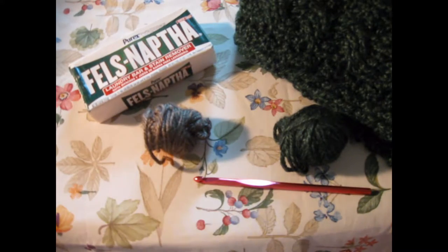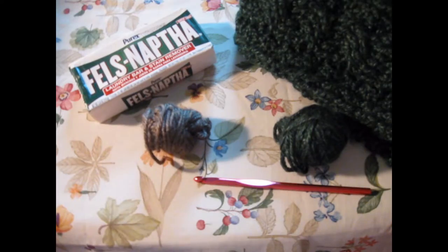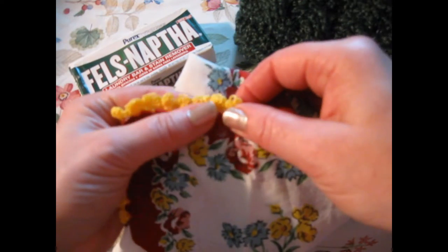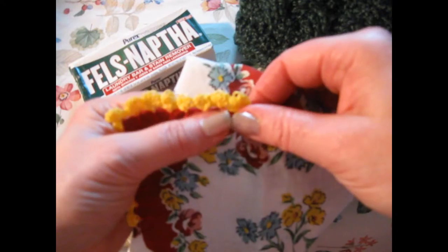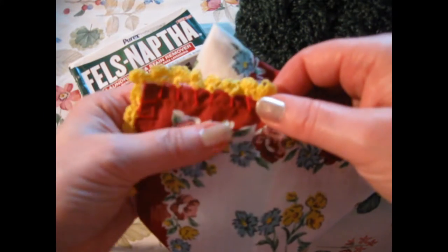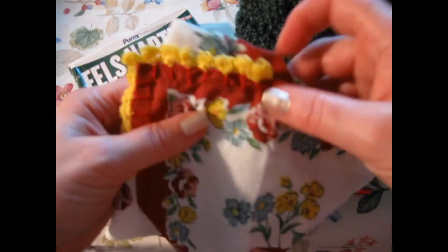So that's it for this hot week in July here in Ohio. I will list at the very end of this video my crochet for the handkerchief and the poncho doing the fan stitch, just so you can see how this work is done and how easy it really is and gives a beautiful finish to anything you want to put this on.